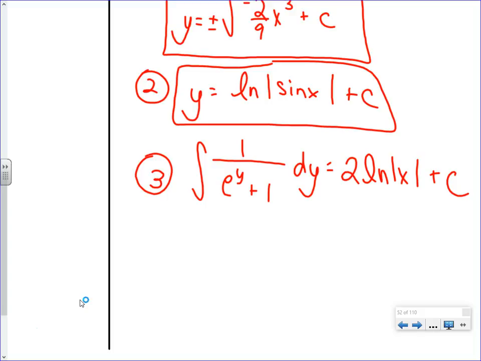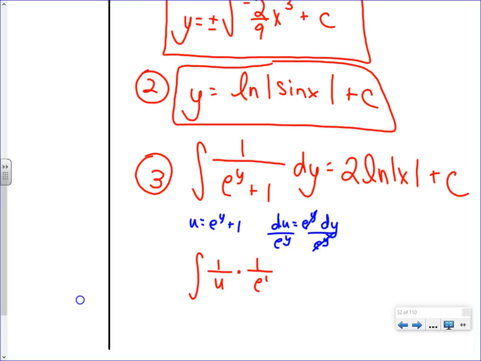Oh, so if you're doing u sub, you can solve for it, but then you're also going to have another e to the y, and you have to get a... Wait, e to the y, remember it's just dy, not dy dx? The derivative of y is dy dx. Remember, it's du dy, and the dy goes to the other side. Oh, okay. That's why you get confused. Because then we just have 1 over e to the y du. But hold on, what is e to the y?